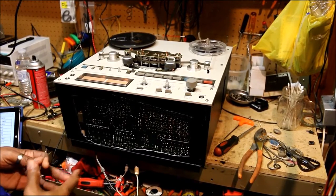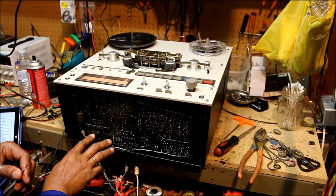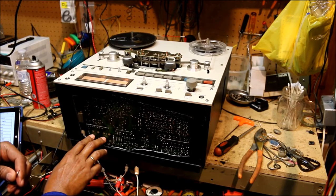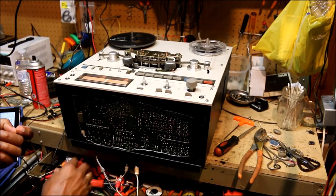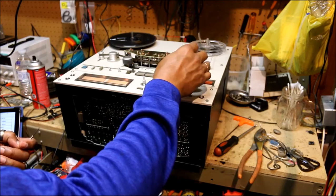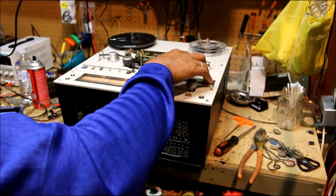Okay, just finished the record bias adjustments. They're performed on these 4 points here. These two are for the reverse record, and these are for the forward record on the left and right channels. And to do so, you put a 7,000 hertz tone through the machine, and it has to be in record mode.